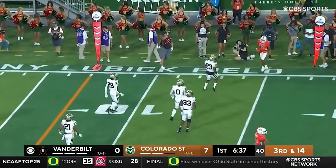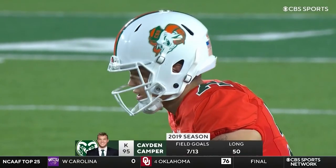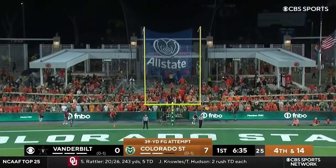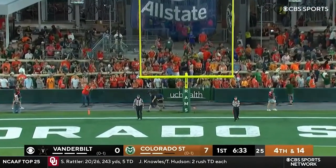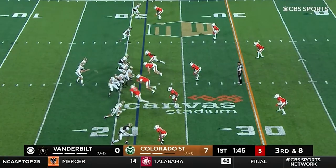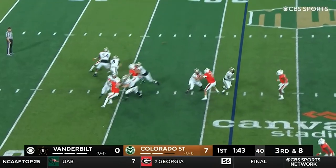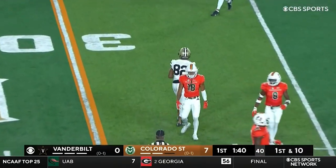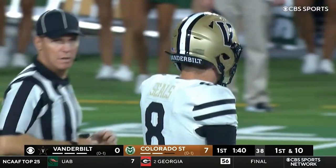He was looking for Dante Wright — and a big leg, you've seen he's hit a fifty-yarder — not this time, shoots that one wide right. To go — Johnson had some huge games last year in the SEC, and that is just enough for a first down. Devin Boddy Jr.